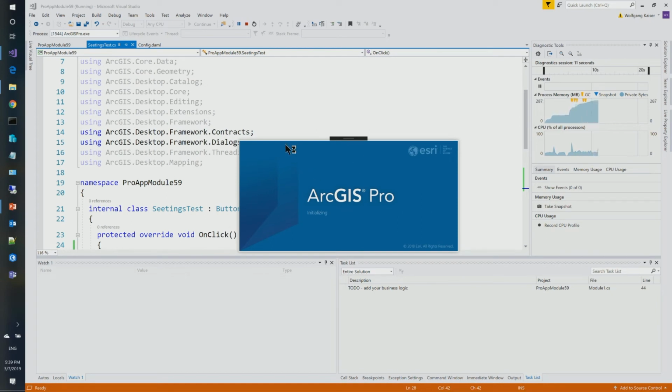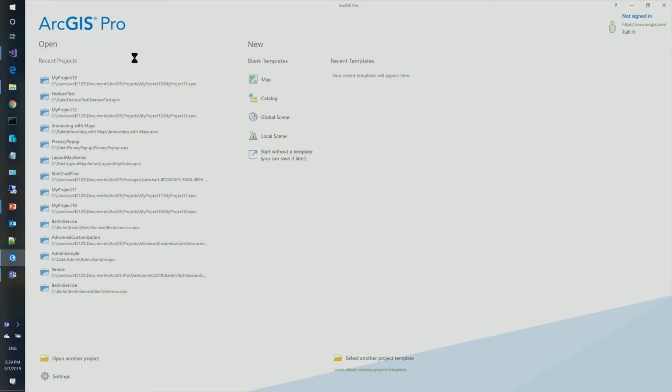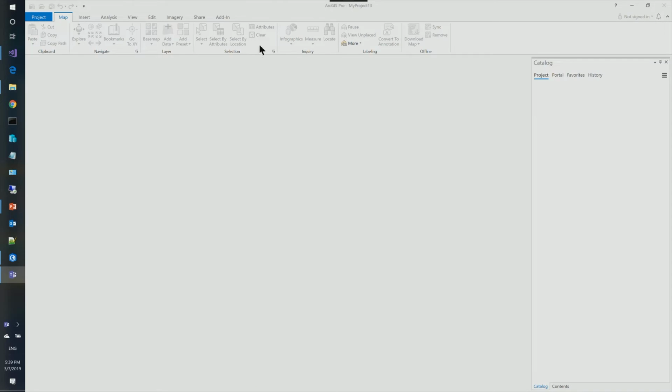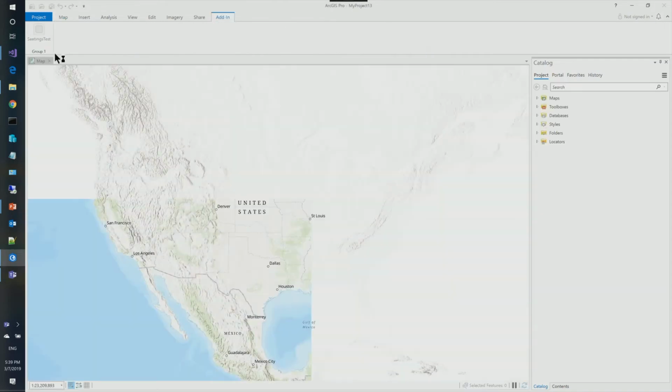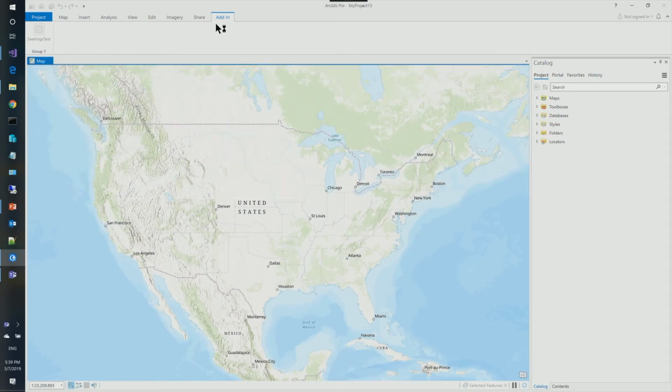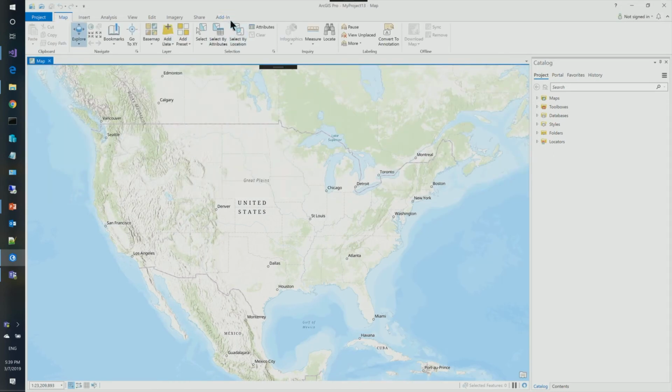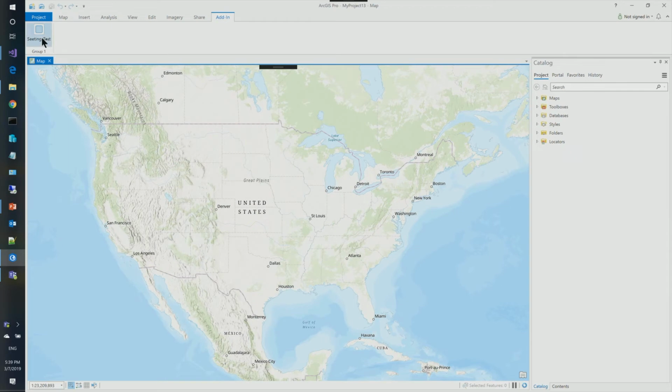So here's my Pro coming up. Excellent. I just open any kind of project, doesn't matter which one. My settings test is under the add-in tab. So when I click this now, I can set a breakpoint in the code, but I don't think I need a breakpoint.